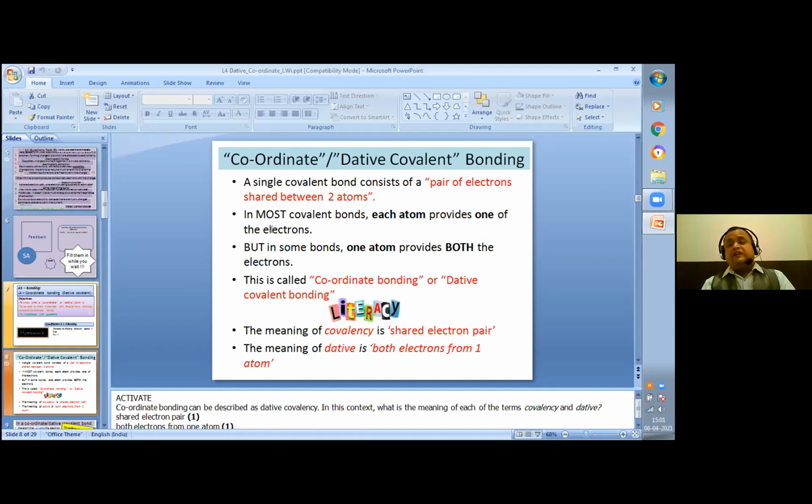Why? Due to the difference in their electronic configuration, because one is saturated with electrons and another is not saturated. One has the capacity to donate, another has the capacity to accept. That's why one is donating a pair of electrons and another is accepting a pair of electrons. That's why there is a bond, but one is donor and another is acceptor, and we put an arrow pointing from donor to acceptor. Clear? Is it clear to all? Yeah, absolutely.